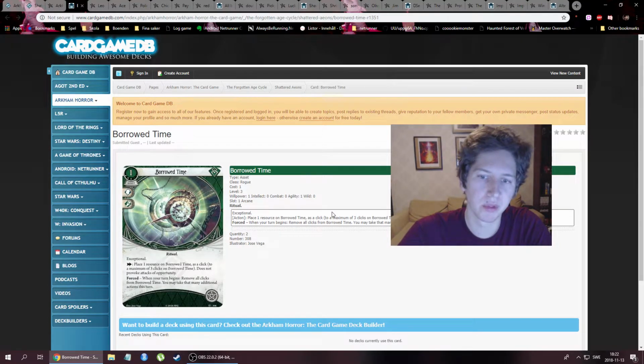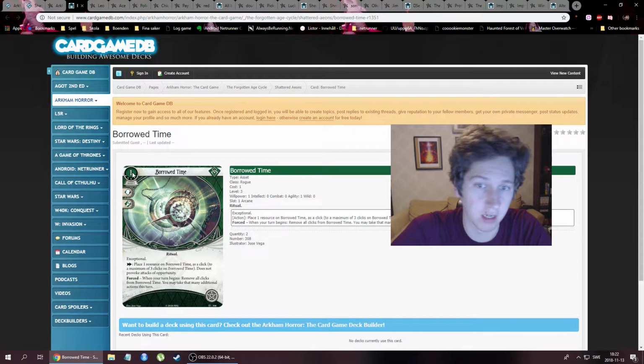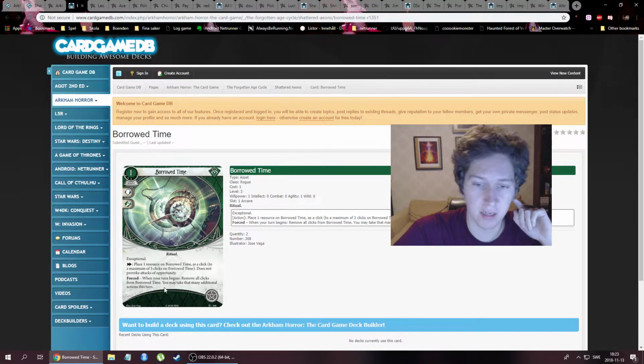So this is Borrowed Time. It's a 1-cost, 3 XP rogue asset, has a willpower and an agility icon. It's ritual traited and it reads exceptional, so it costs actually 6 experience to include. Action: place 1 resource on Borrowed Time as a click, to a maximum of 3 clicks on Borrowed Time. This does not provoke attacks of opportunity. Forced: when your turn begins, remove all clicks from Borrowed Time. Then you may take that many additional actions this turn.